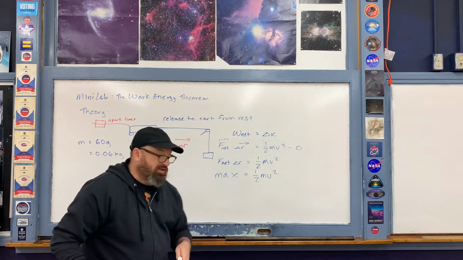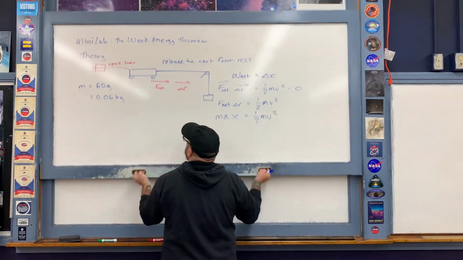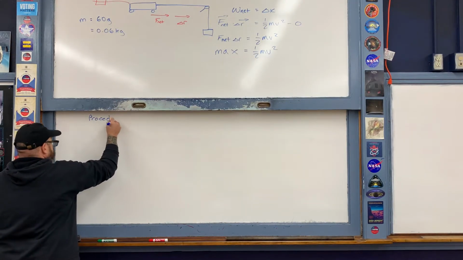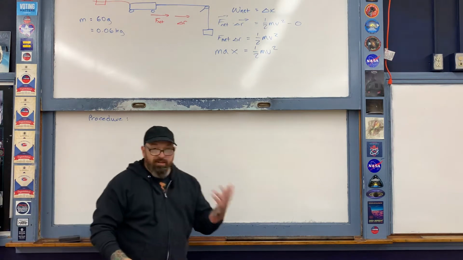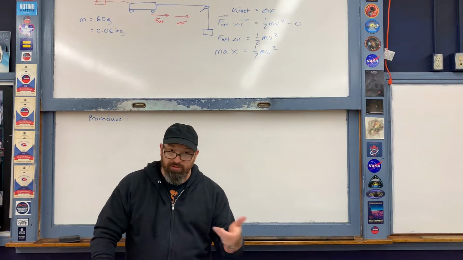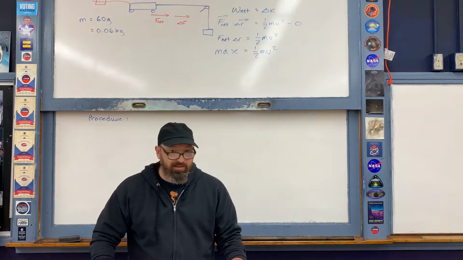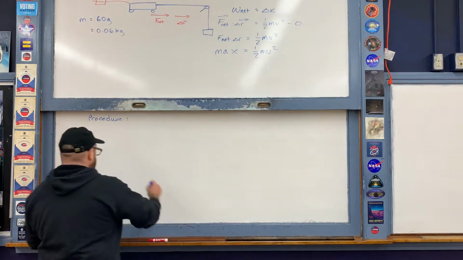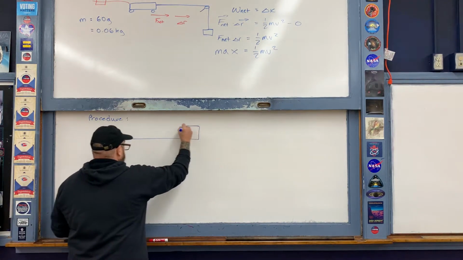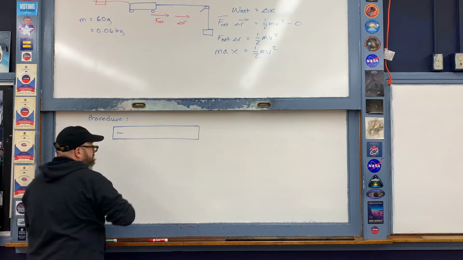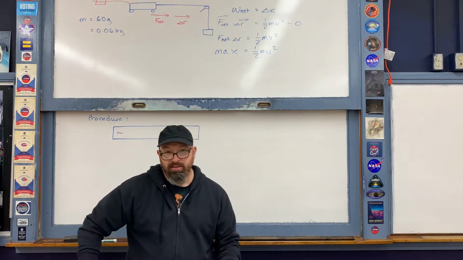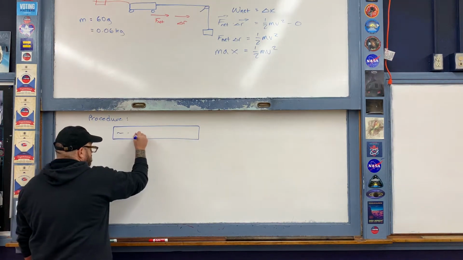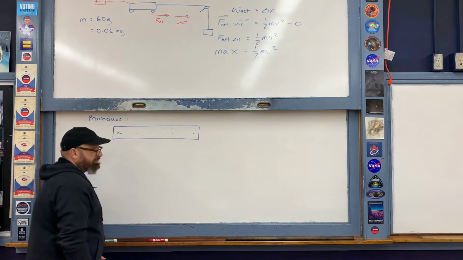Now the procedure is as follows. I set up the situation as described. I refer you to that video that shows the obtaining of data that is necessary for this laboratory exercise. And now we'll go ahead and analyze our tape. So here is our strip tape. As is always the case, there's a little bit of smear at the beginning here. That corresponds to the time between turning on the timer and letting go of the cart. And then after the cart accelerates across the desk, the dots get progressively further and further apart.